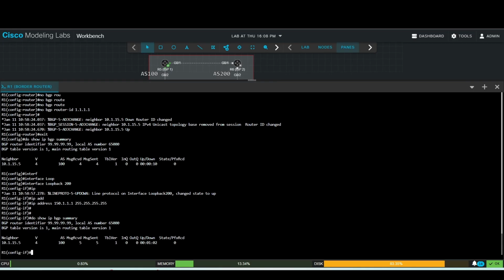Clear IP BGP asterisk. Now, let's see what happens if we have no loopbacks. This is the least preferred method. Let's delete all loopbacks.